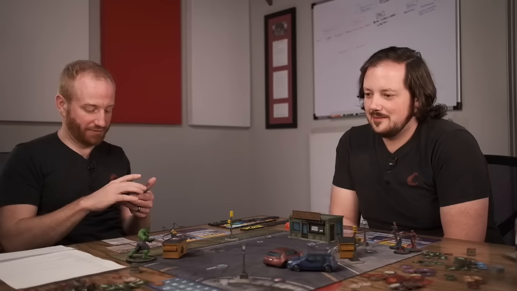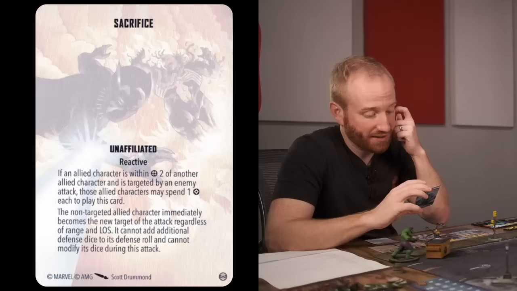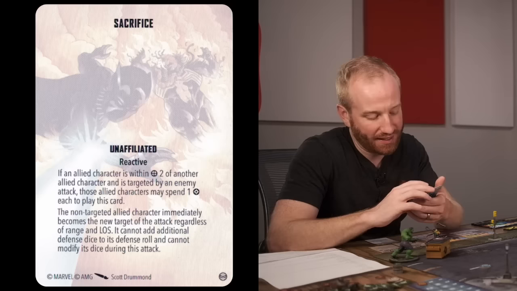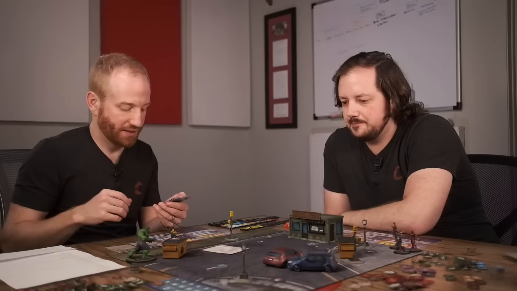We've got Sacrifice. If an allied character is within two of another allied character and is targeted by an enemy attack, those allied characters can spend one each. The non-targeted character immediately becomes the new target, regardless of range or line of sight, and it cannot modify or add defense dice. So basically, it's the old target swap. Nice.